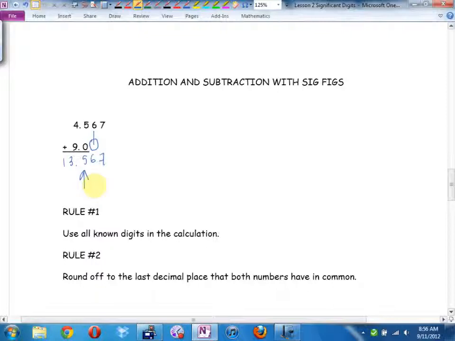You see, I haven't counted sig figs at all. I can only be accurate to the location where I know all of the numbers in the column. As soon as the number is missing in the column, I can no longer be accurate to that decimal point. So my answer is going to be 13 point, well, I'm going to round off to there. Is it going to stay a 5 or is it going to round up? How many sig figs in my answer? 3. Were there 3 sig figs in any of my question? Nope. Let's do another one.